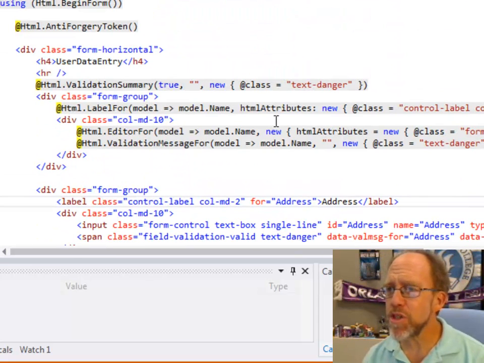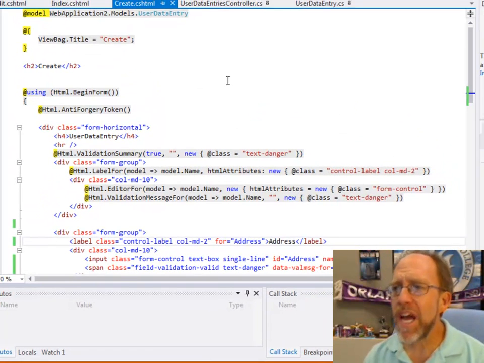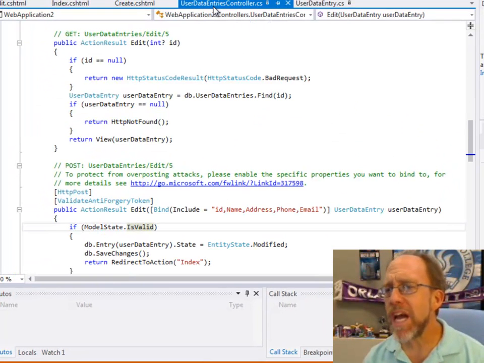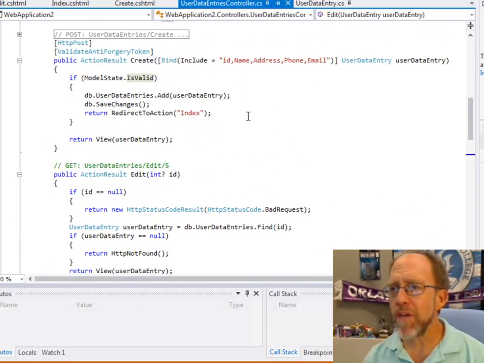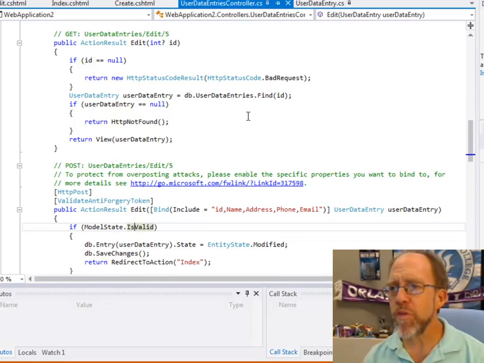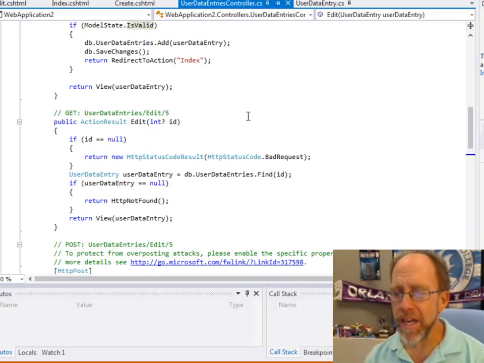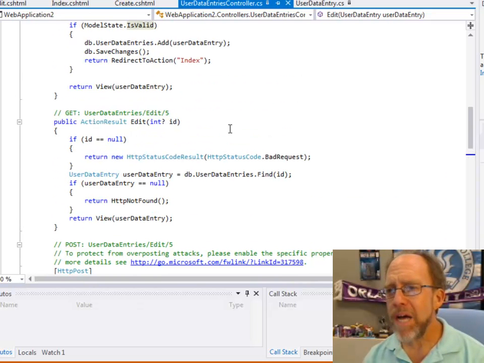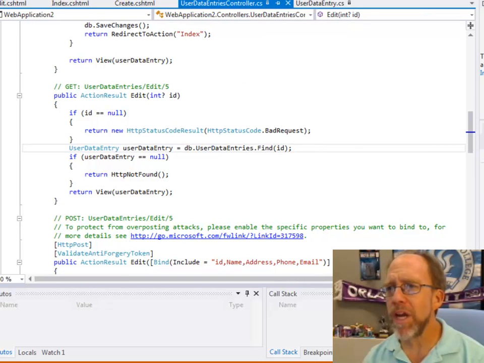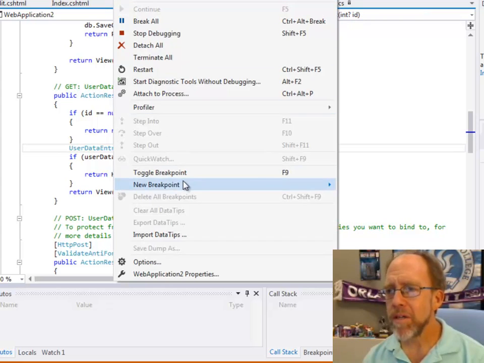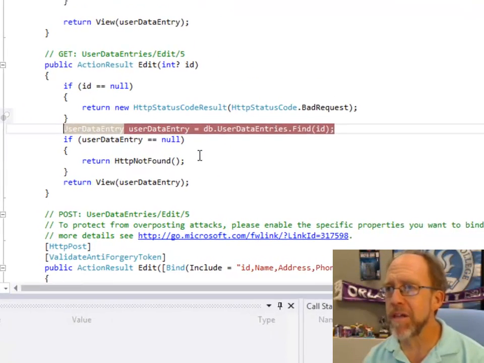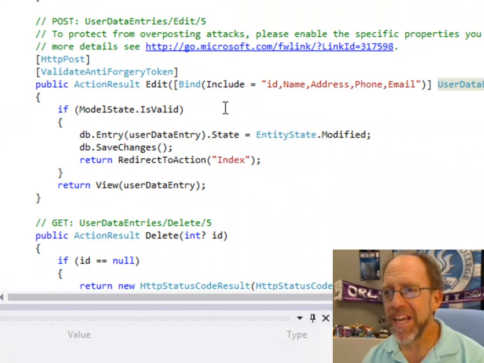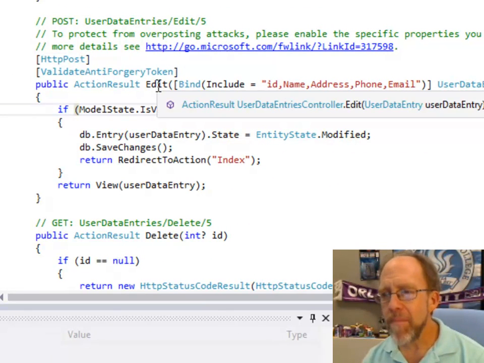Now let's just do one little experiment here, and it can show you how this actually occurred. All this actually happened at the controller level, so if we go back to the controller, I'm going to do this with the edit because it's easy to show. I'm going to put a breakpoint right here. Toggle breakpoint. I'm not going to do it with an F9 because it turns off my recorder. Then I'll come over to this one, which by the way is another edit.